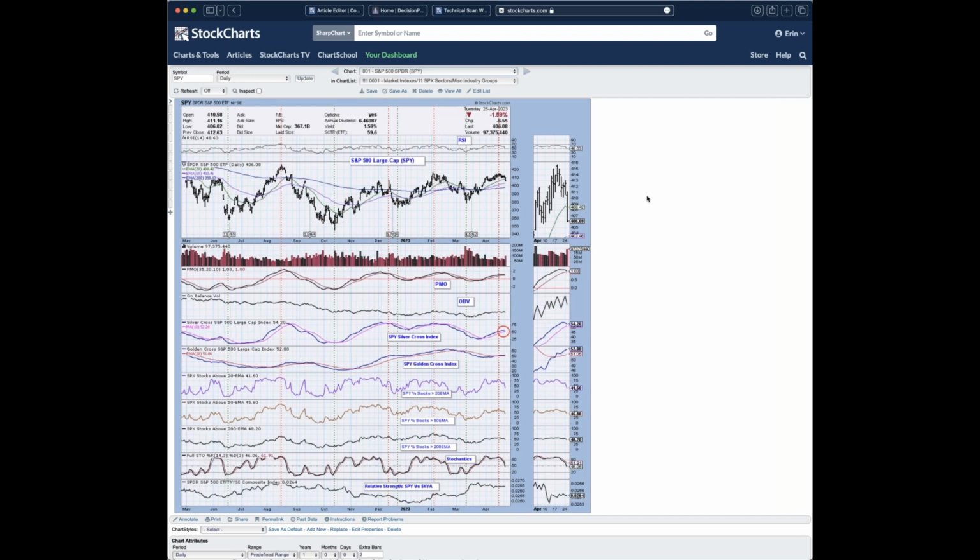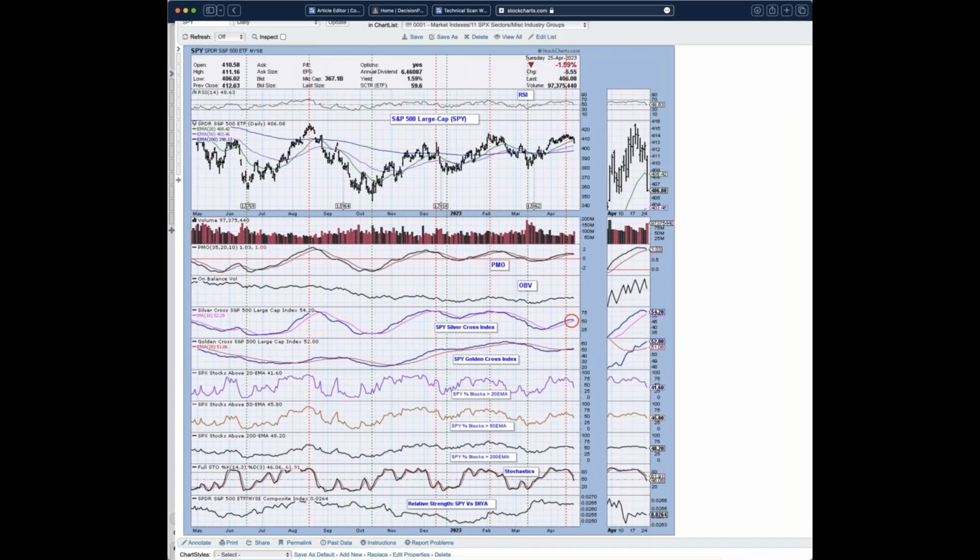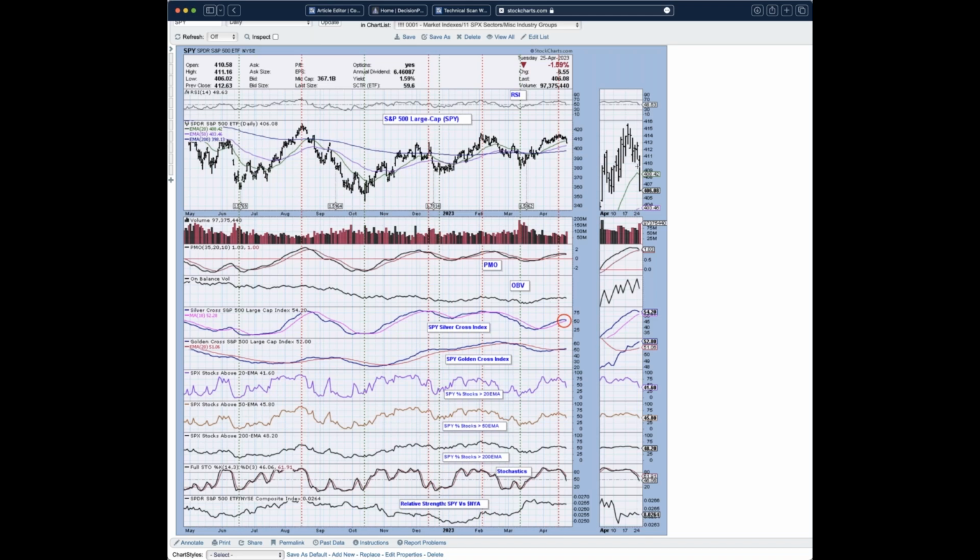So I'm going to walk you through, not all of these, I promise, but a good majority of them, because I think they tell us a lot, just because you can now see under the surface on these charts. So let's get a brand new look here on the S&P. Yeah, that's not too bad. It could be bigger, but it's not too bad.